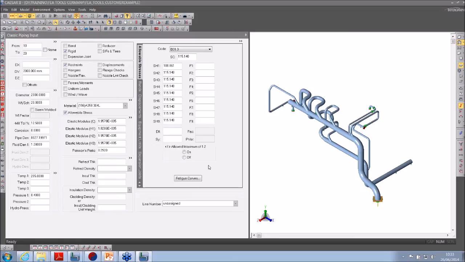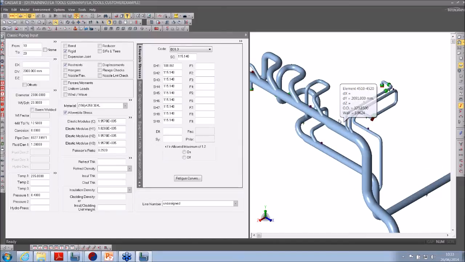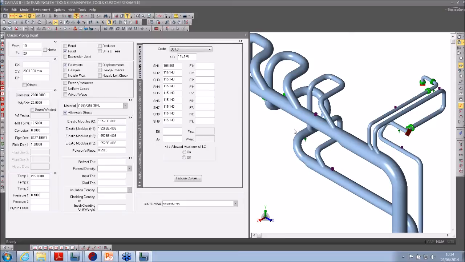Now it's an example supplied to us by a customer, so it's a real system, it's not one that we've made up. This particular one was supplied to us by Jacobs, and it's a very good example for showing FEA tools because there are a number of things which the normal code guidance for B31.3, you can see this is a B31.3 system, tends to fall down somewhat. There's a number of branches here, as you can see, and a lot of these are laterals, and the laterals are not covered very well by the design codes. There's no guidance given on this type of geometry within B31.3.